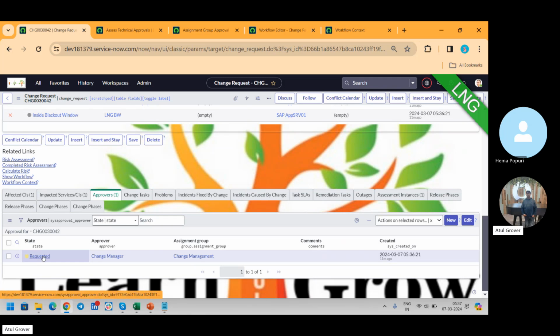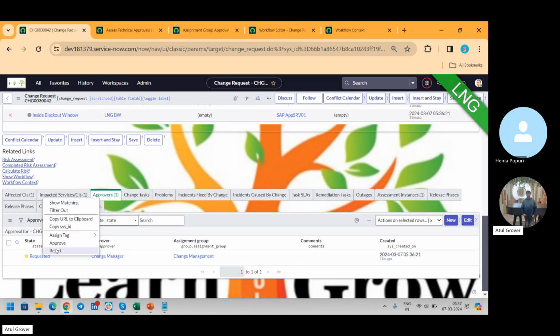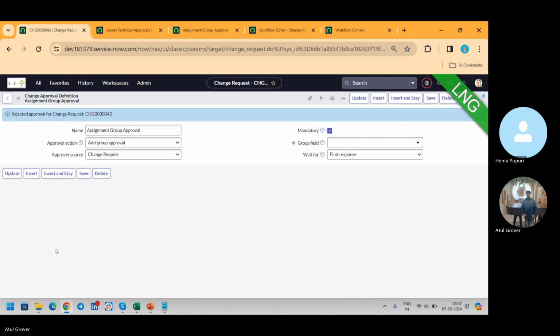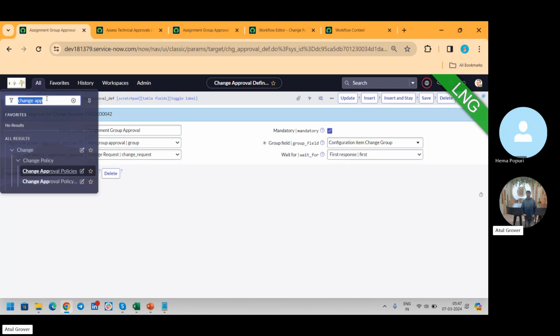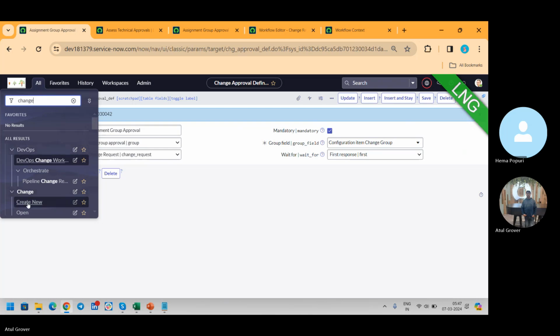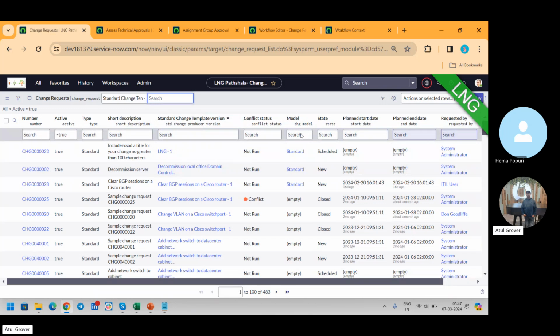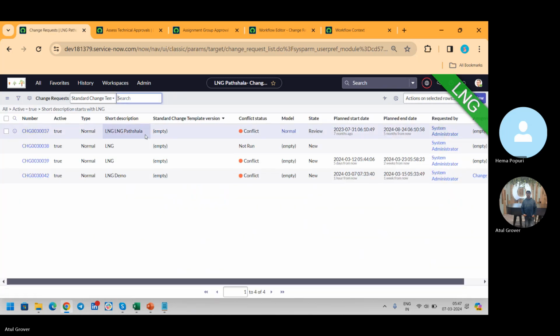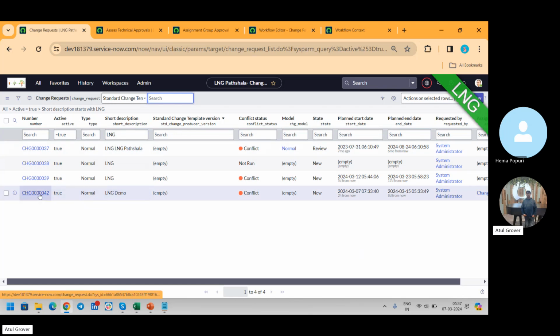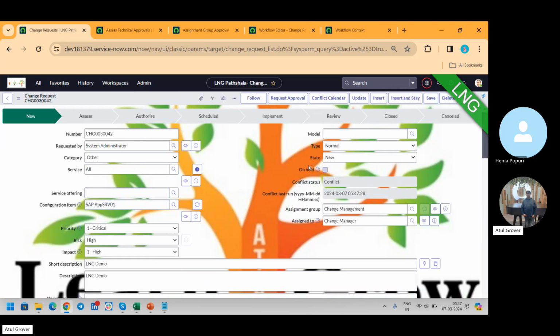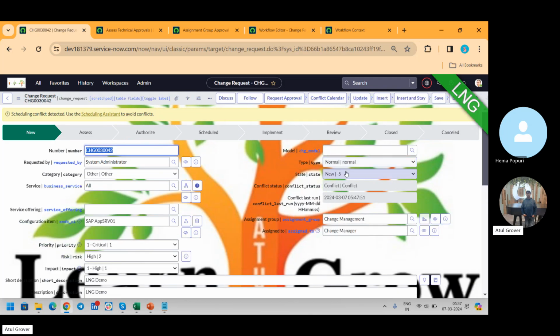So in this case, let me say reject it. If I reject it, ठीक है, ये था ना, देखो. If this change gets rejected, did you see? It's coming to the new state again. Cancel नहीं हुआ. It is not cancelled. It is only moved to the new state. There's a number one part.